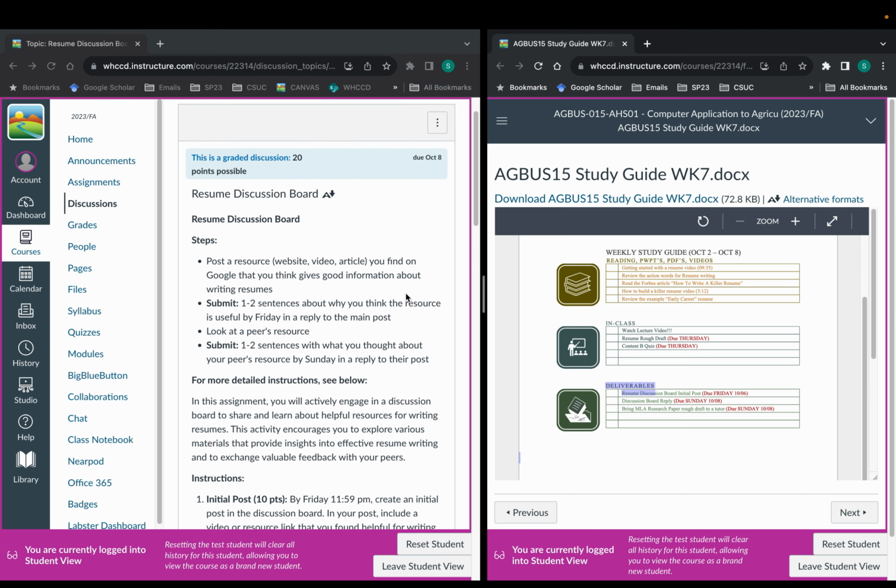So let's start with this resume discussion board. Steps. All you guys need to do is post a resource, right? Get on Google, type in tips for writing resumes. Please don't necessarily choose something on the first page because everybody's going to be Googling the same thing. Actually look around a little bit for something you think is useful. I love a social media video even, okay? So anything that you want to share.